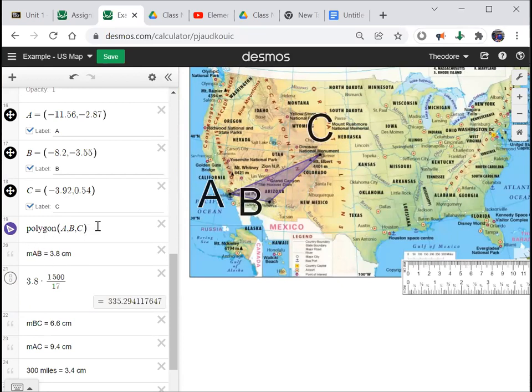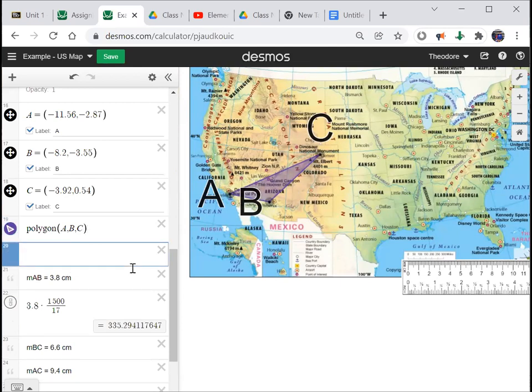So what I can do right after polynomial, wrong course, Polygon, I can hit enter and that'll open a new field. So I can just title this using open quotes, LA to Phoenix. Not phonics. Okay.